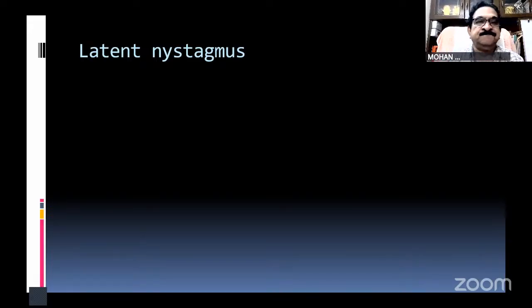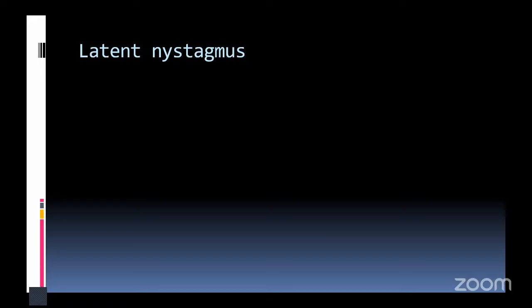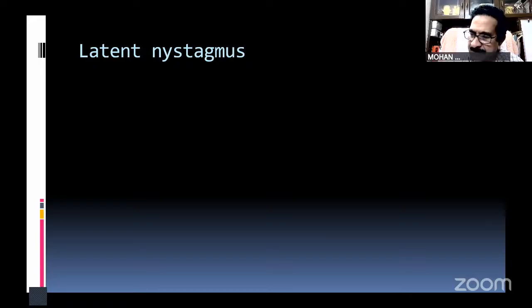Okay, any questions? What was the vision, sir? Pardon? Visual acuity is normal if they view with both eyes. If you close one eye, the eye with nystagmus will show blurring of vision. It's not because of visual acuity loss, it is because of the nystagmus causing the blurring. If it is a mild nystagmus, they won't have any problem at all. Visual acuity will not deteriorate. The person I showed you had no complaint. Instantly he picked up.